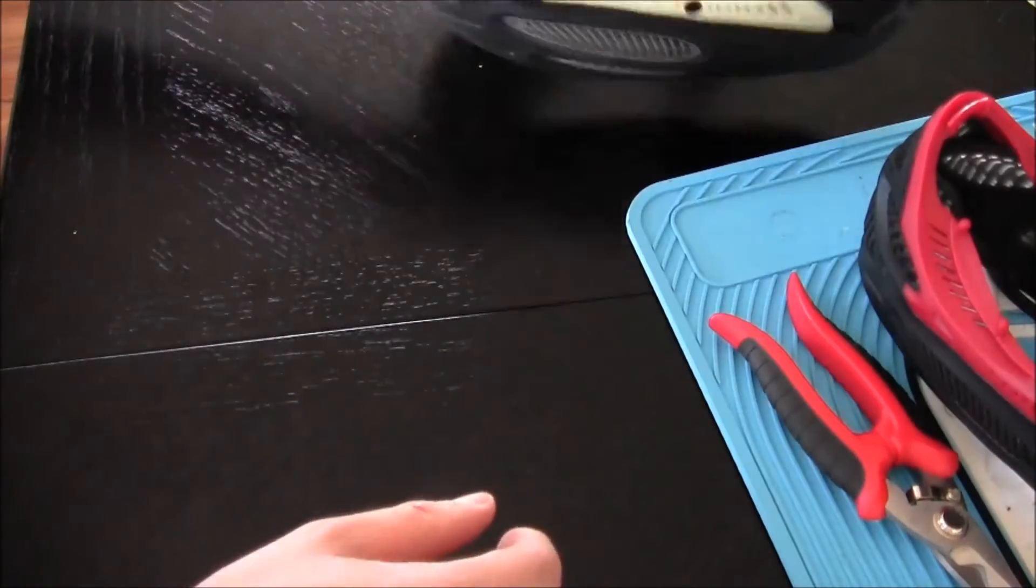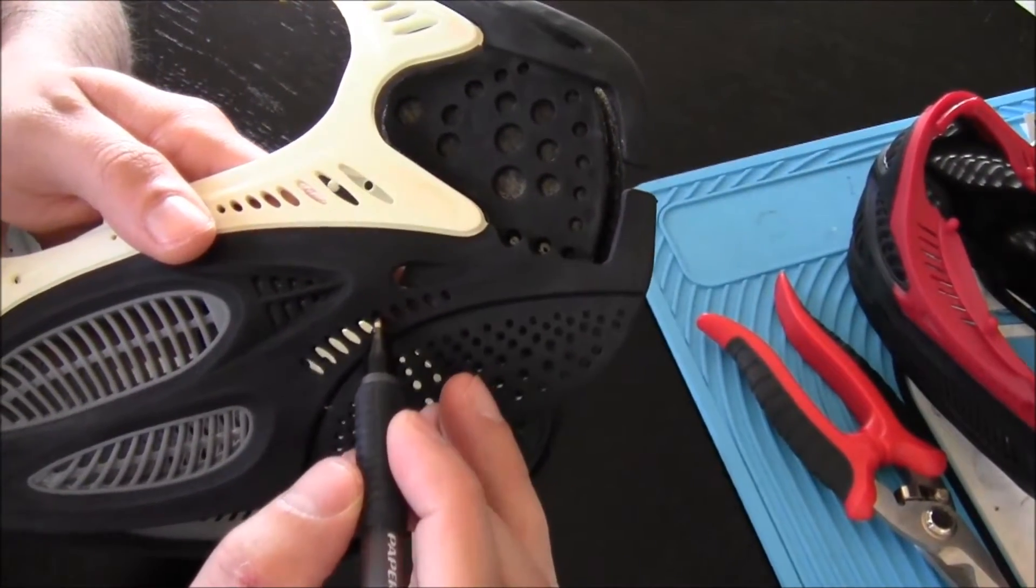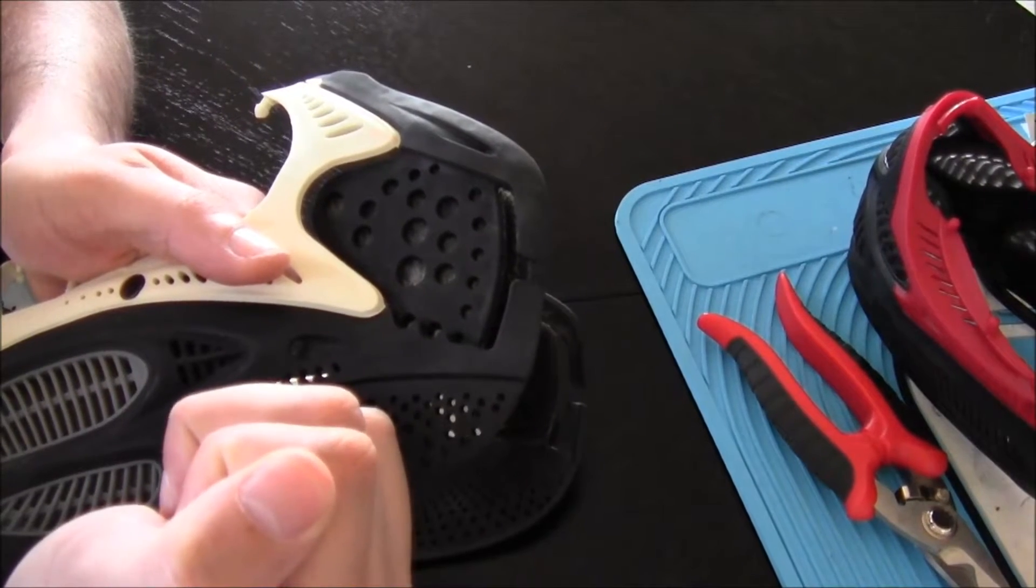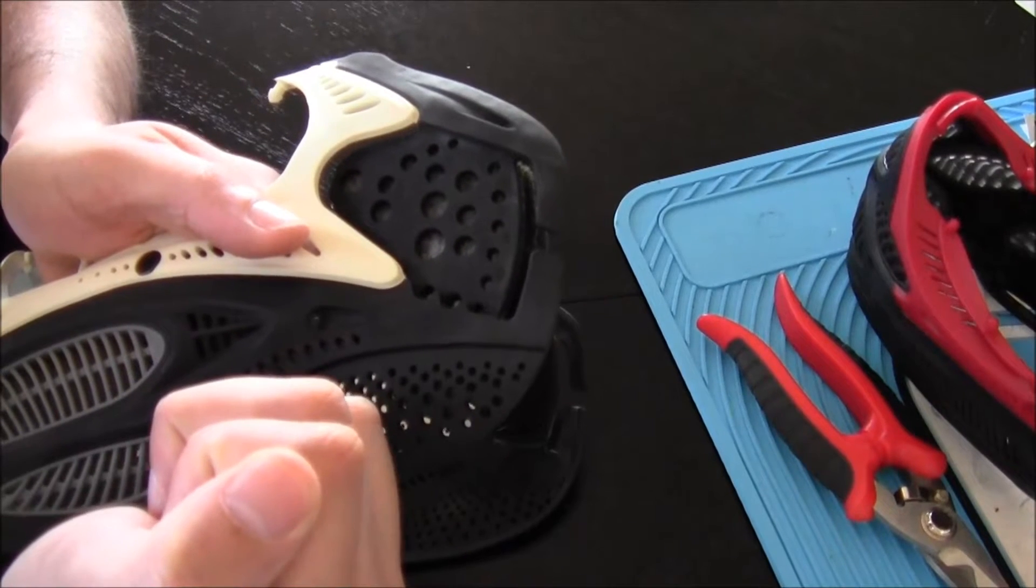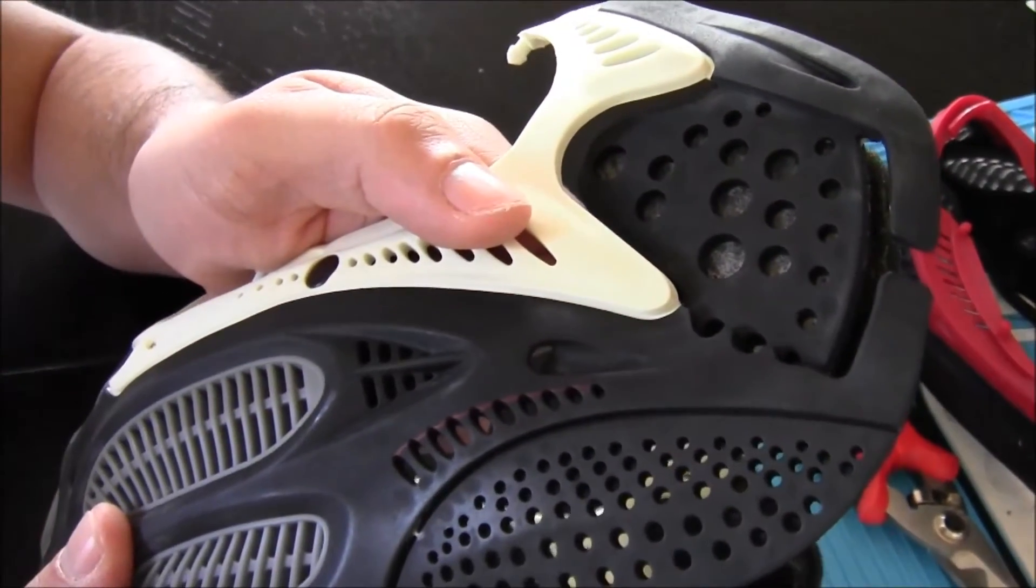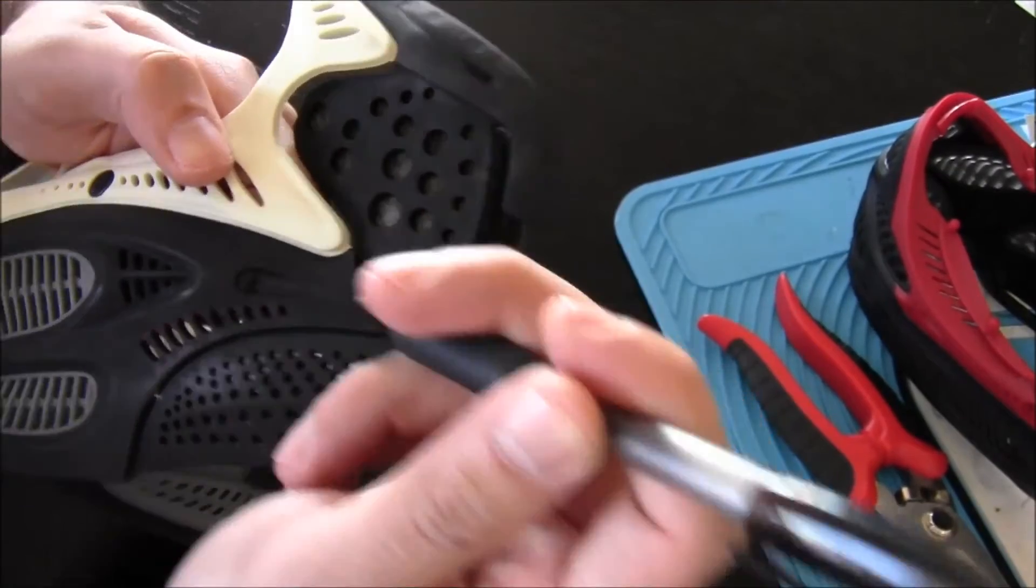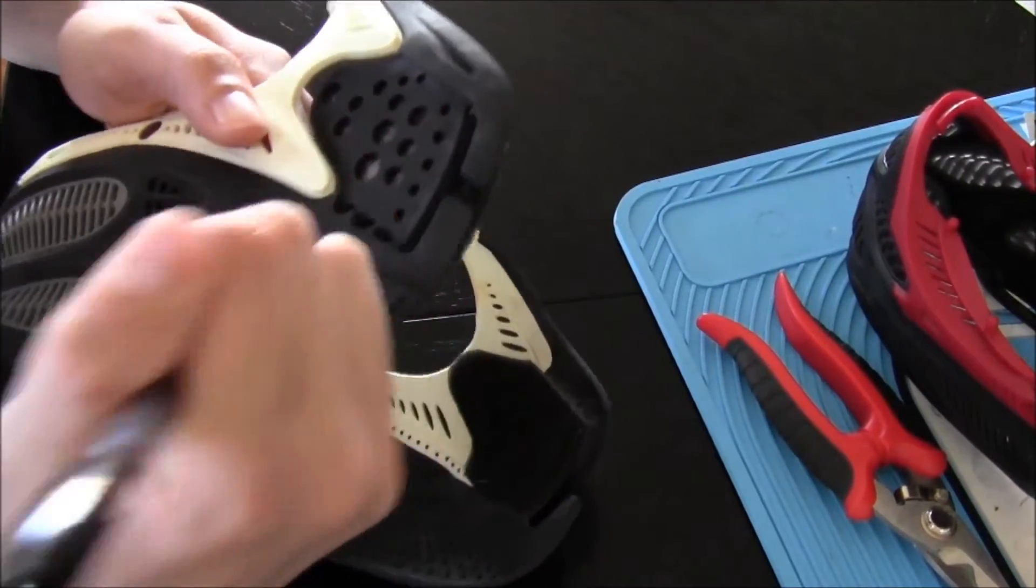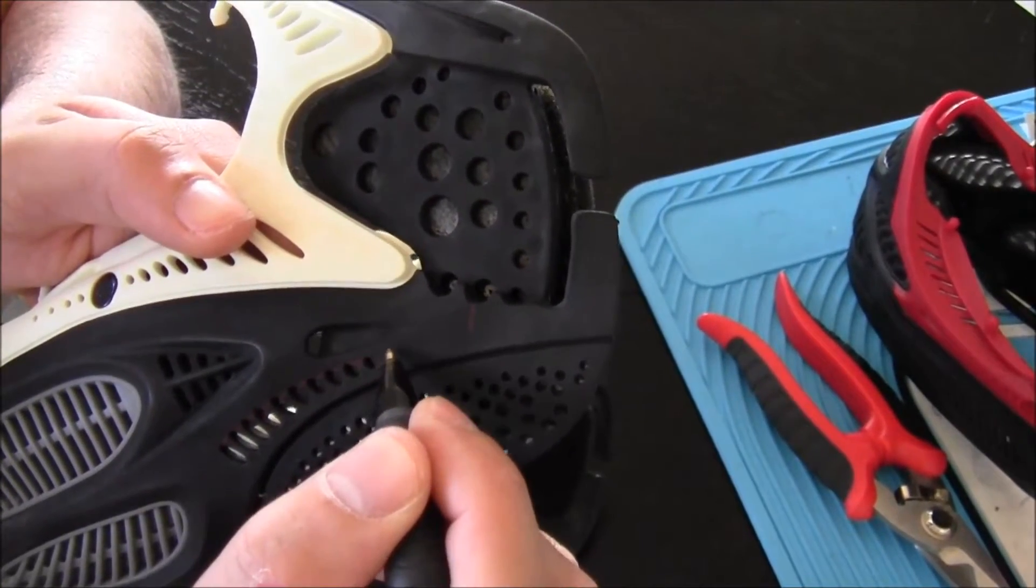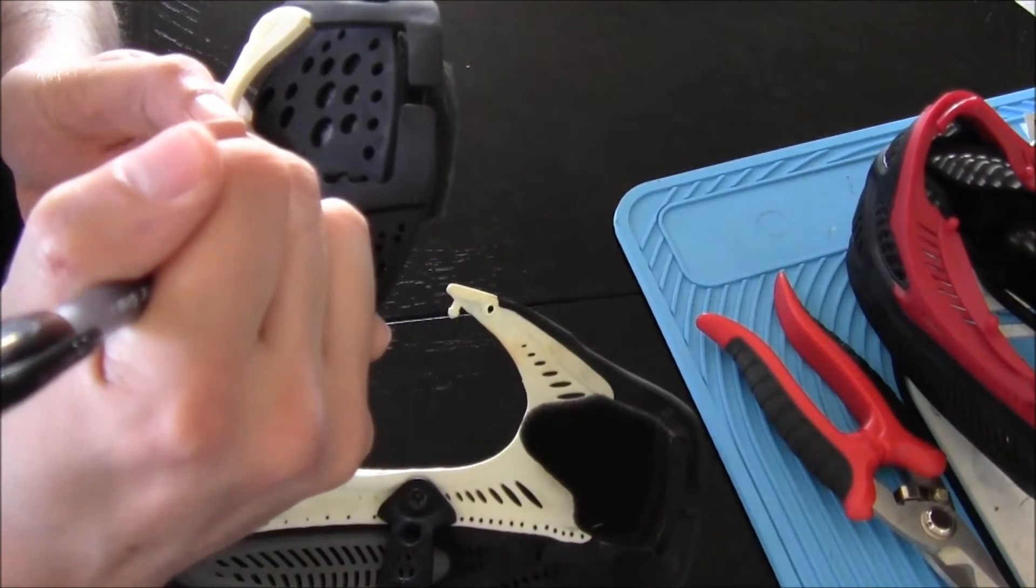Now, when we come back to here, your first line is going to be connecting the tops of these vents here. Just connect these. Again, ballpoint pen, it's the easiest to remove, still easy enough to see. That's your first line there. Now you want to draw a line from the second circle, second circle here, straight down.